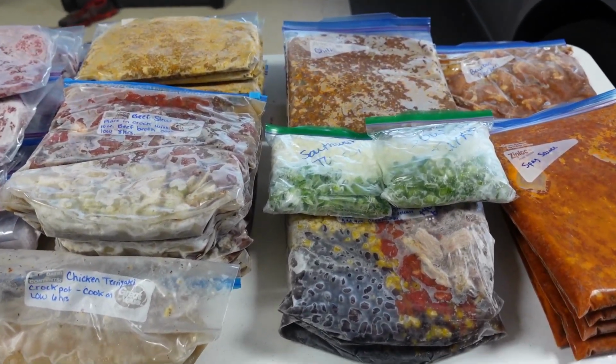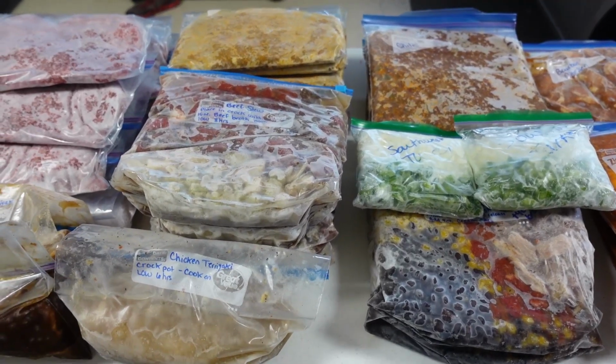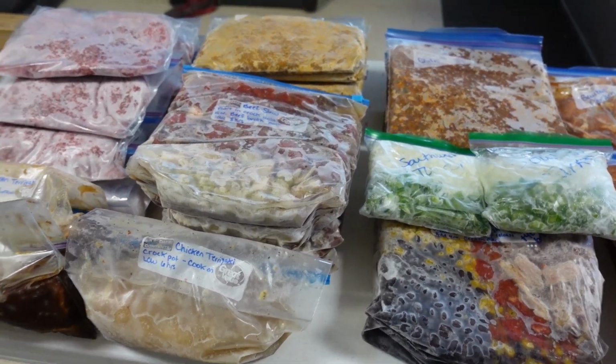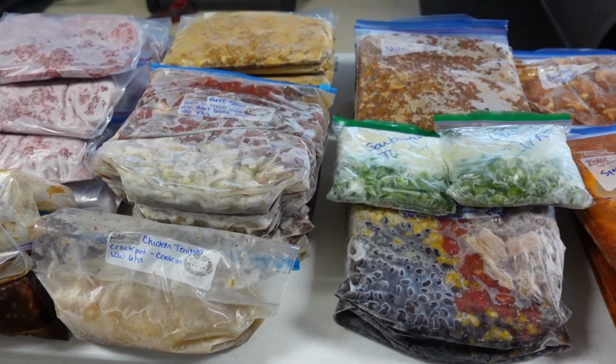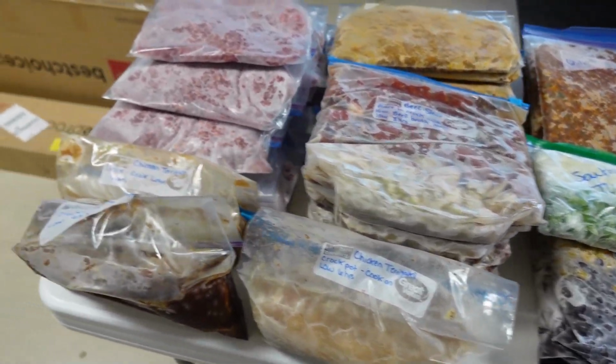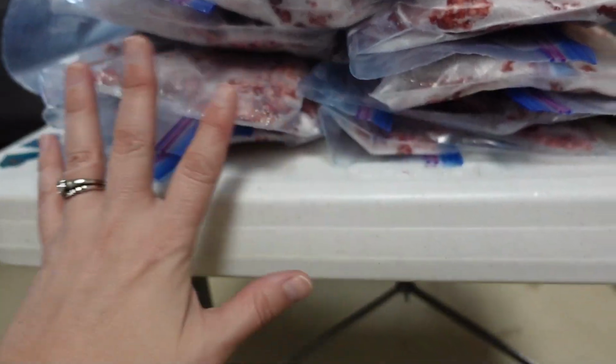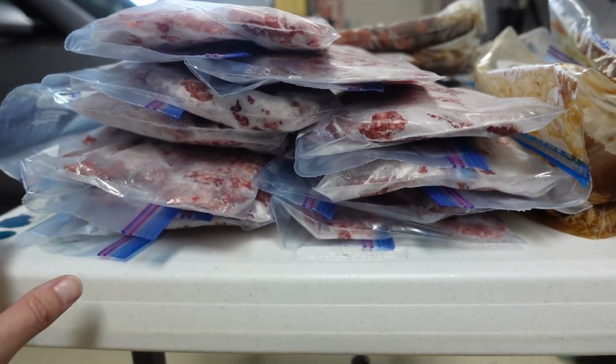It took me 5 days to do this, y'all, but I didn't get to work on it like all day long like I normally would. Because of having the baby, I had to stop, feed him, change him, put him down for naps and all that good stuff. This is all of the hamburger meat that I patted out. There's no seasonings on it or anything like that.